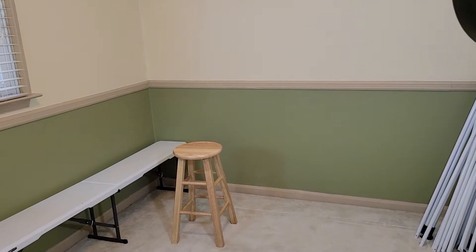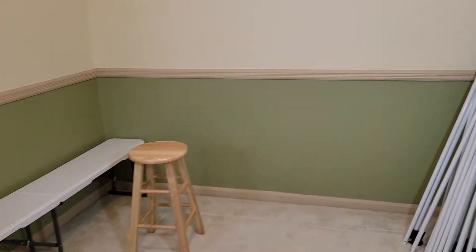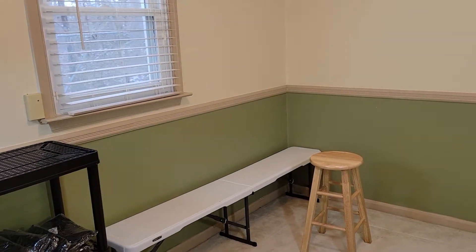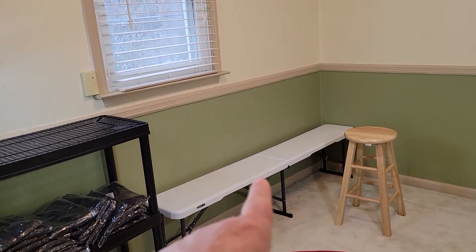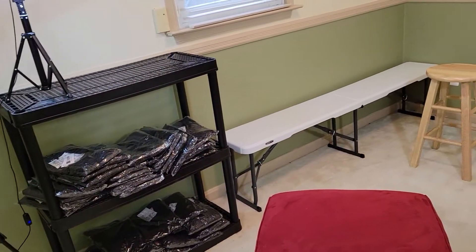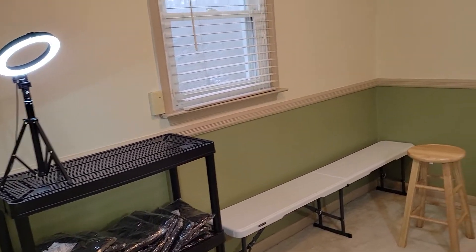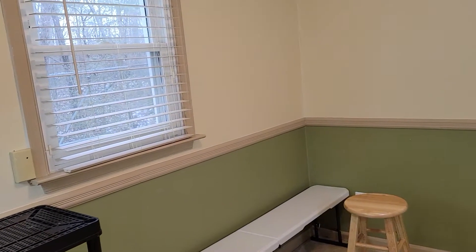The racks are scheduled to come in on the 18th. In the meantime, I simply used the closet. I started with three clothing racks. I can move that bench around — I had put some of the leggings on the bench, but the bench doesn't even need to be here right now. The clothing racks will probably go on that wall, that wall, and this wall. Three will be more than enough to begin with.